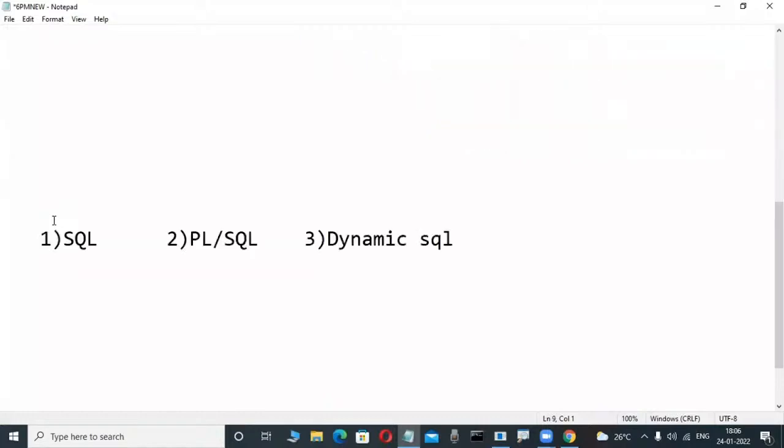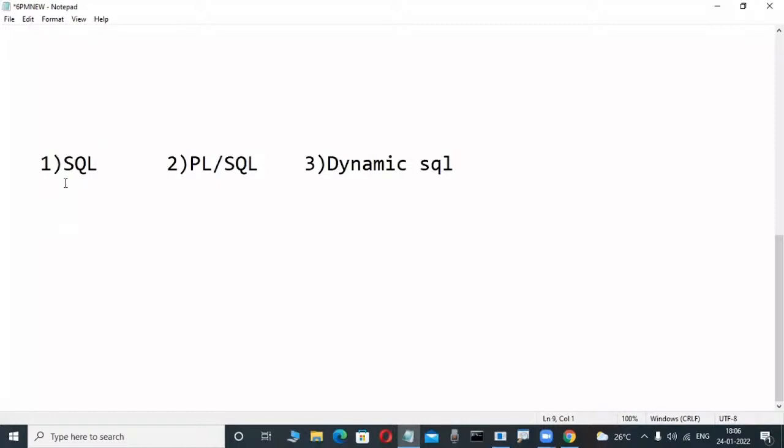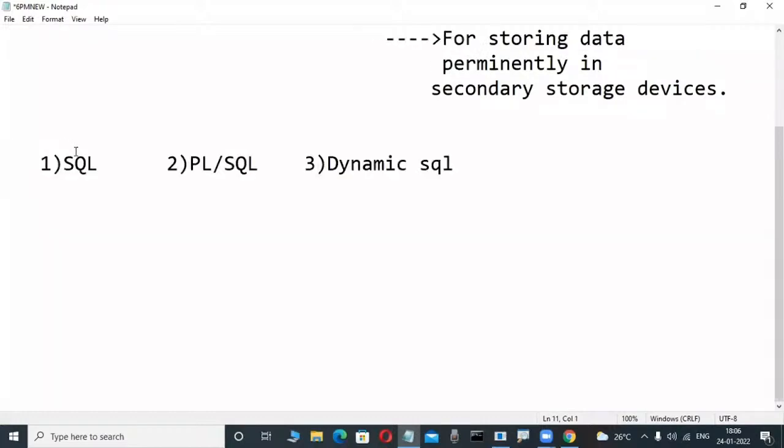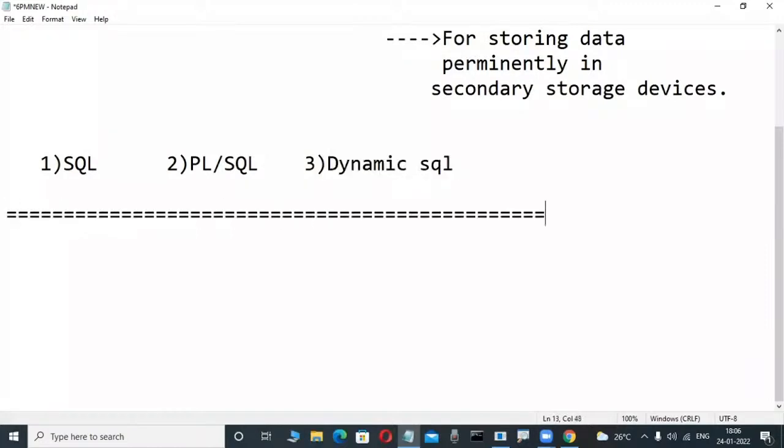For operating them we use SQL. But for the Oracle database product, we use 3 languages: SQL, PL/SQL, and dynamic SQL. Up to this, we learned in previous classes.